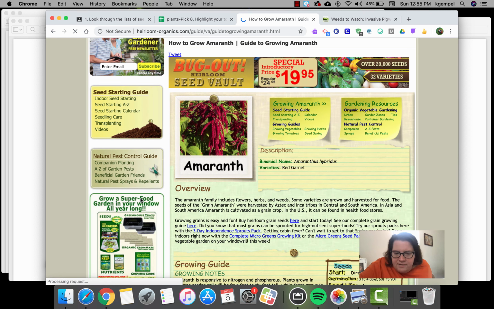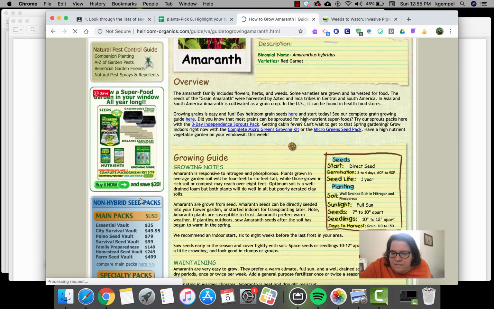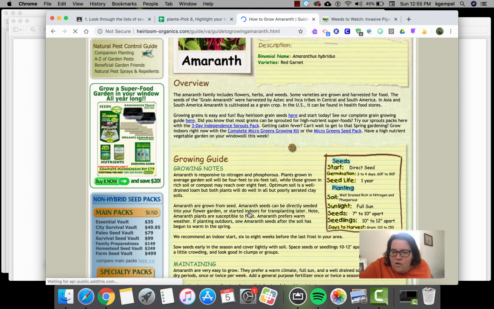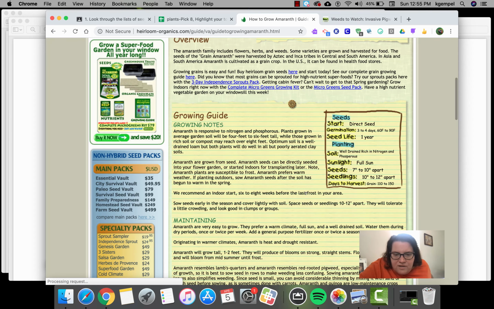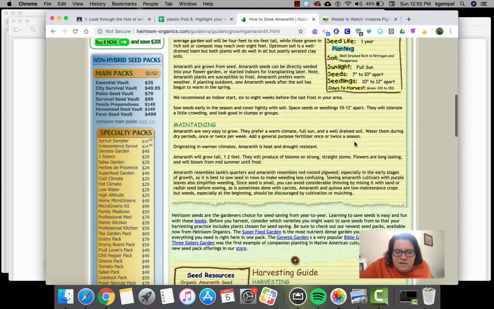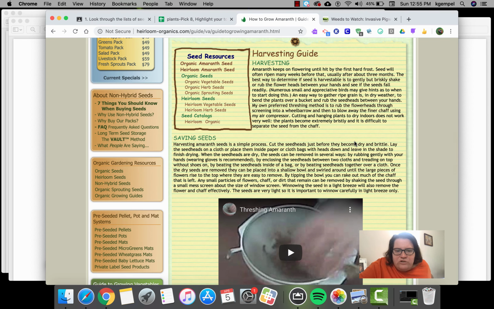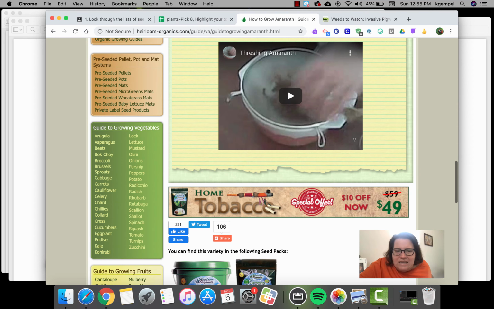And let's see if I can find something about germination. Okay, so one of the other things I was looking at, it said something about 60 degrees. You want to wait till spring, and you want to wait till the soil temperature gets to 60 degrees.